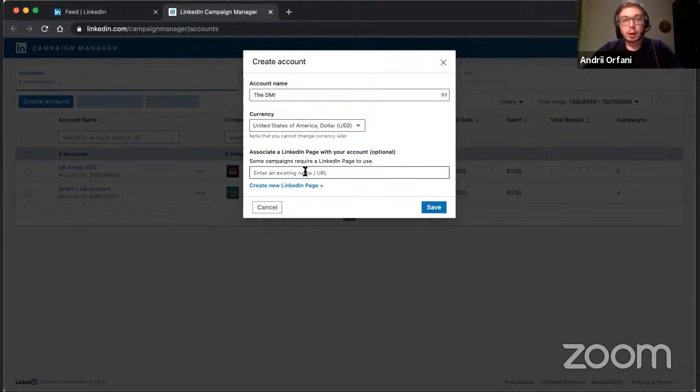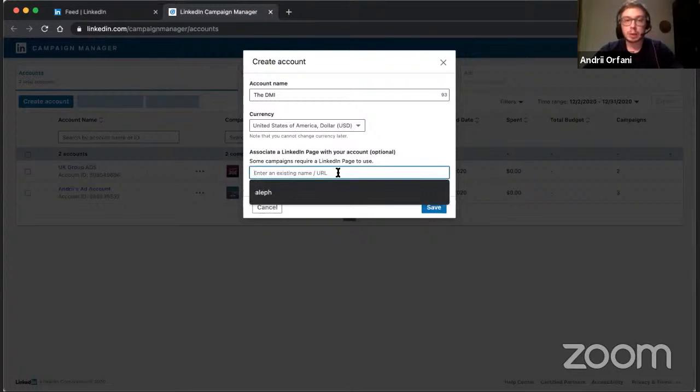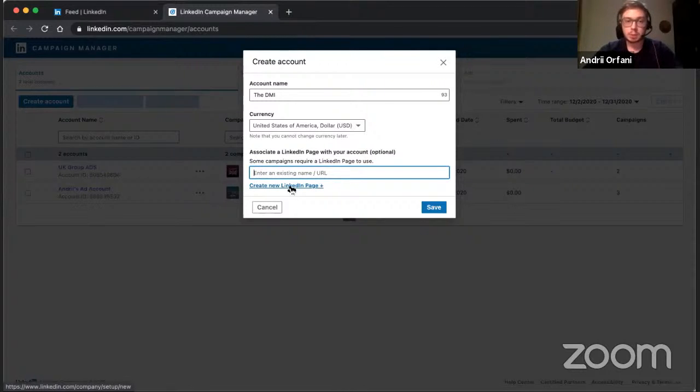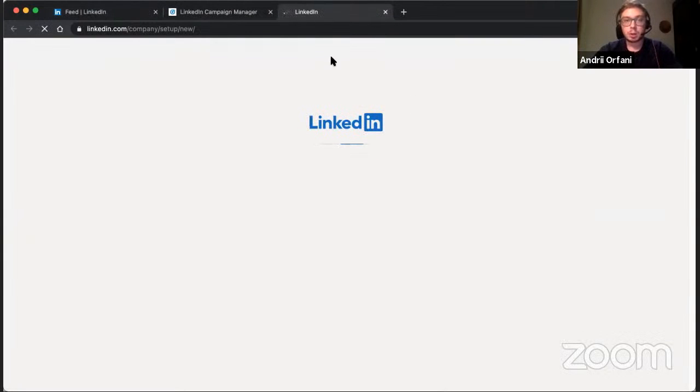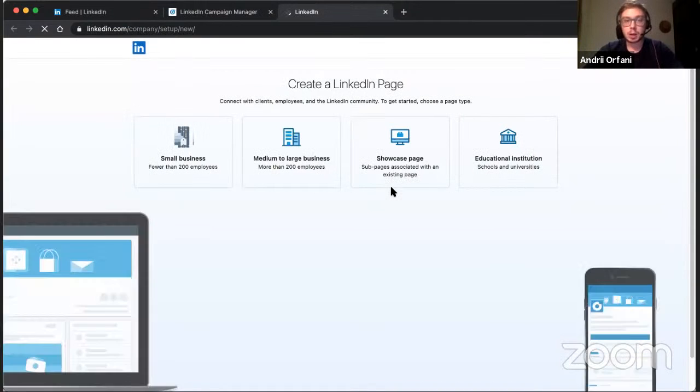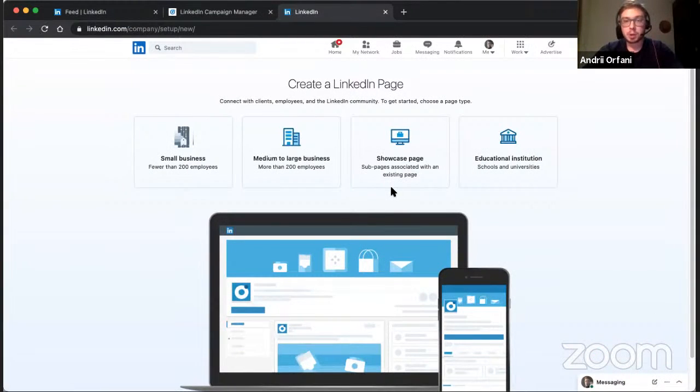And lastly, you have the option to link this advertisement account to an existing page. If you don't have a page, as I mentioned, you can click in here, Create a new LinkedIn page. It's going to put you on the page where you can actually create a company page. Depending on what type of business you want to manage, you can create one of those.